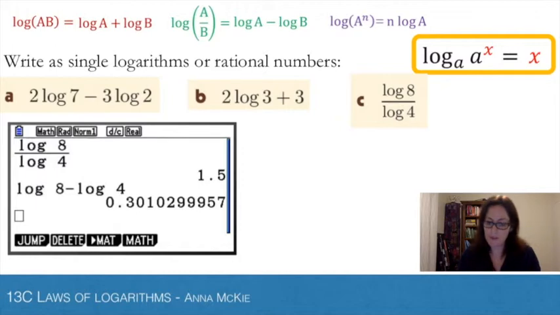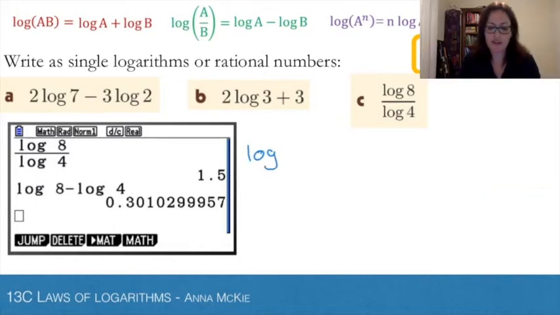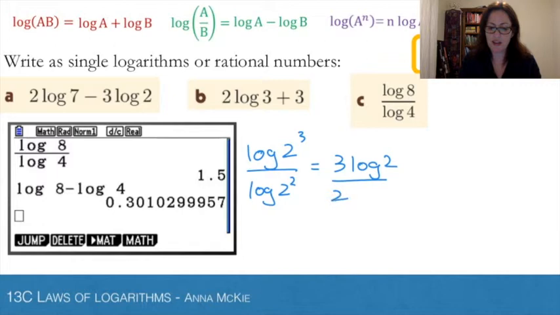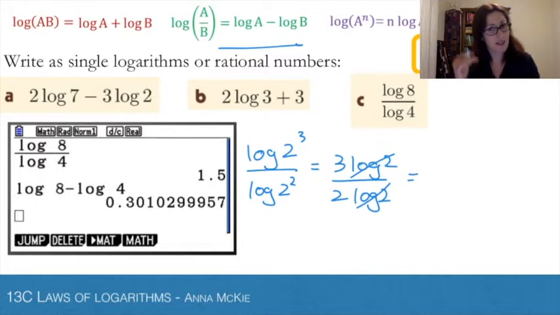So how do we solve this? Let's manipulate that log of 8 first to be 2 to the power of 3, and log of 4 is 2 to the power of 2. Using that power law where you can bring it down out the front, we now have 3 log 2 and 2 log 2. And now you're not even actually going to use that subtract divide law. You're going to cancel out log of 2. You can check that on your calculator. Log of 2 is a number. So you're just cancelling out numbers from the numerator and the denominator. So the answer is 1.5. And as we can see from our calculator work over here, we got to 1.5.